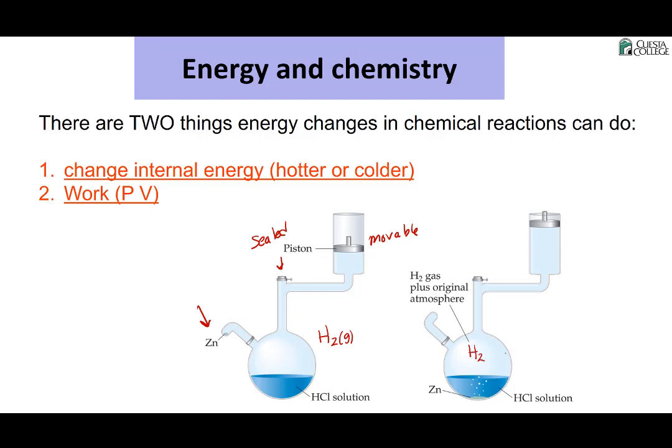Because the container was sealed, the pressure increase by adding more gas molecules to the system has caused the piston to move up. This is what's known as pressure volume work, because either the pressure goes up or the volume of the system goes up. This is exactly how internal combustion engines work. There's a large volume change and pressure change inside the cylinder of the car, and it pushes the cylinder up, which eventually turns into mechanical energy to make your car drive.